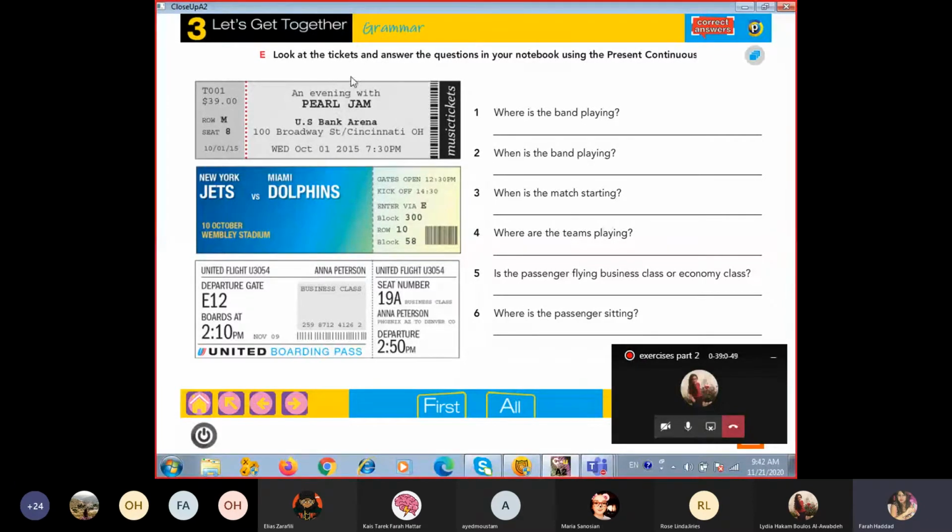Let's continue. What time, what place? On Wednesday, October the 1st, 2015. This was so old, but let's talk about it. It's okay. At 7:30 p.m. So, the evening is with Pearl Jam, the band name or the singer name, since it's a music ticket. The place, US Bank Arena, 100 Broadway Street at Cincinnati, OH, on Wednesday, October 1st, and the time is 7:30 p.m.